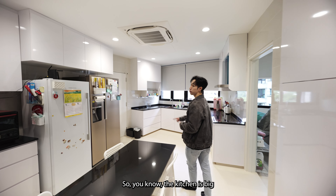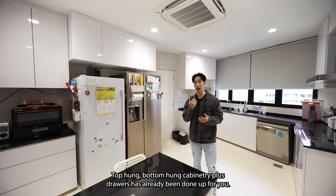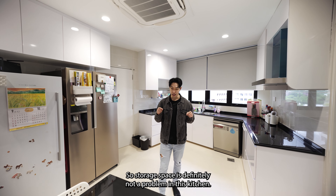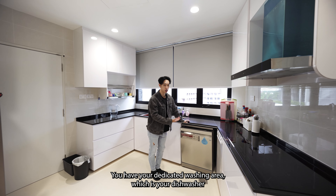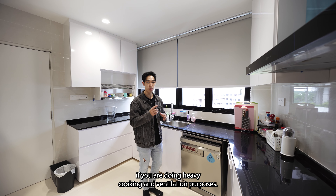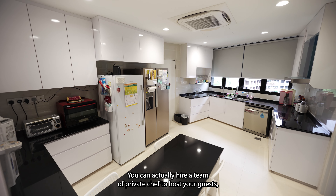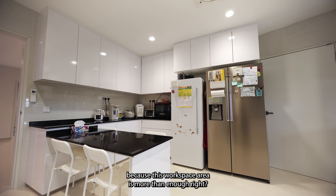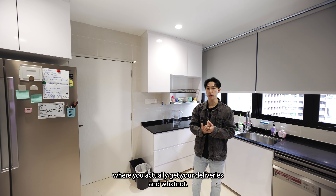Now let's head to the kitchen. You know the kitchen is big when it has two fridges in it. Top hung, bottom hung cabinetry, and glass drawers have already been done out for you, so storage space is definitely not a problem. There's a dedicated dishwasher area carved out for you, and windows for ventilation during heavy cooking. You could even hire a team of private chefs to host your guests because the workspace is more than enough. On the right, a door leads to your service lobby for deliveries and whatnot.